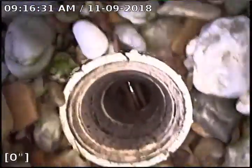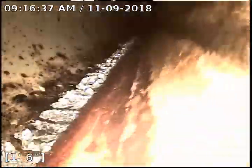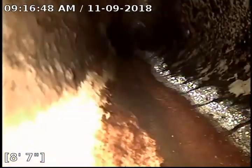Alright, this is 102. Going to start by going under the building. See some calcium build up, you know, that we're pushing along in here. All right, there's a combo, so that's going to be picking up 2 units. So we're going to push through. I want to get to the end of the stack and see what it looks like. Alright, so we got some toilet paper sitting in the line there. We're going to see if we can't push past it.